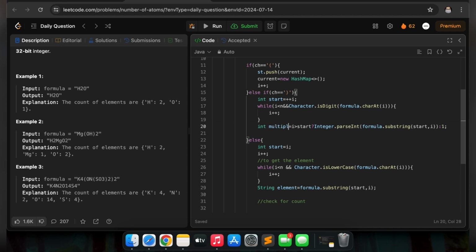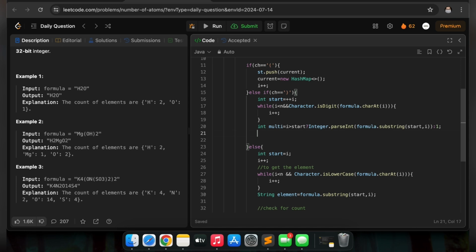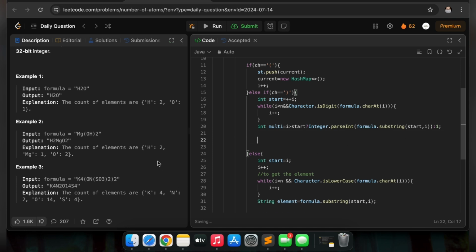Okay, let's keep it as multi. Now, our current map has O and H and count is 1, and the multiplier we got is 2.